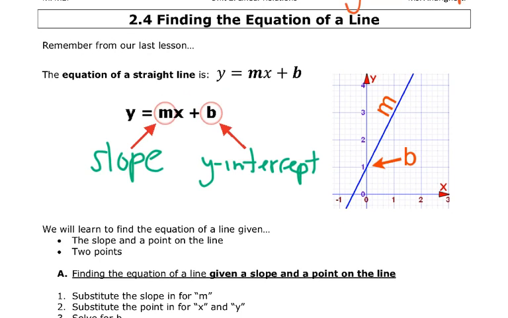And if you can't remember what the y-intercept is, just take a look back at this line right over here. What we're going to do is look at the y-axis, which is this one here, and look at where our line hits the y-axis. So in this case, it's right here. So that is our y-intercept, and as we can see in this graph, our y-intercept is 1. So if you need a reminder what the y-intercept is, it's where the line hits the y-axis.